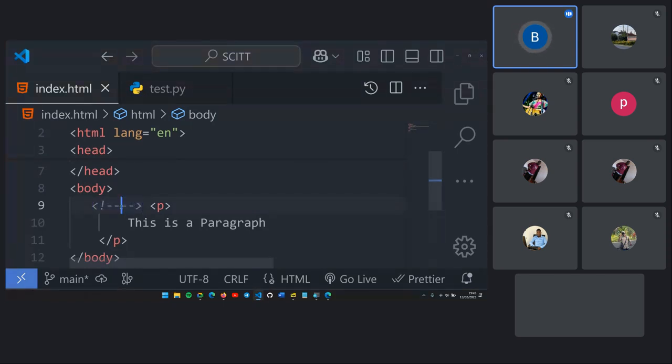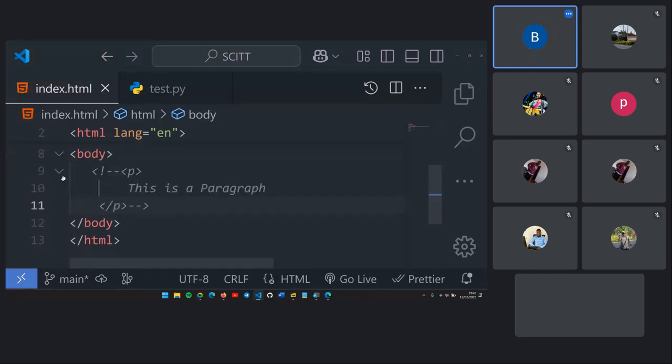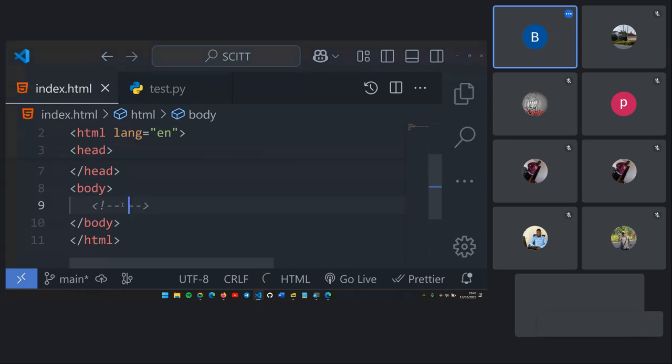My content is supposed to be here in the middle. So whatever is in here is supposed to be here in the middle. So it's like this, the angle bracket, exclamation, dash, dash, then my content up to here, and then the other part. That is how it's supposed to be when you're commenting out code. So it's also important to know how to comment your code in HTML.